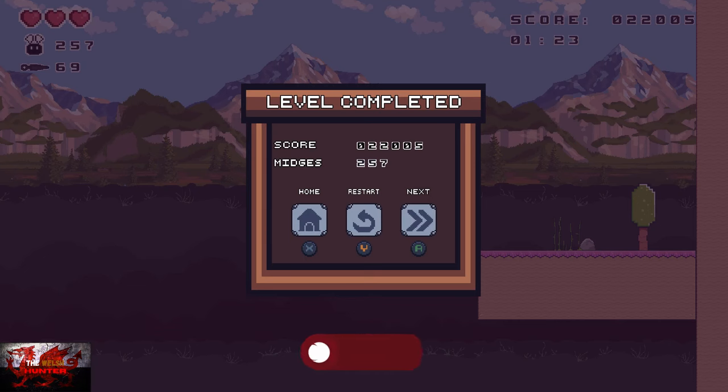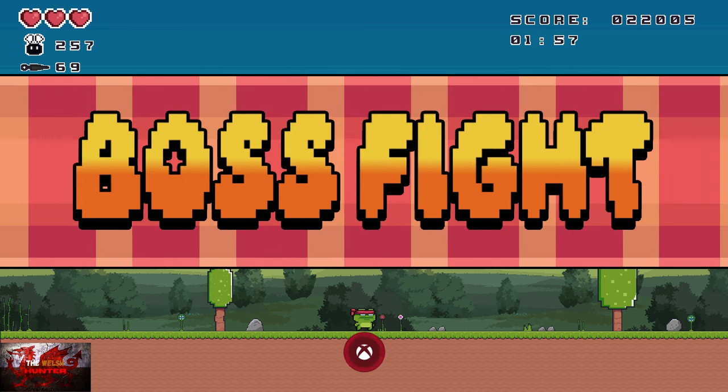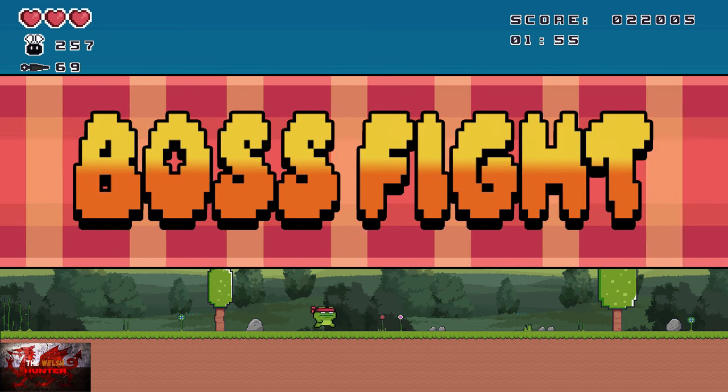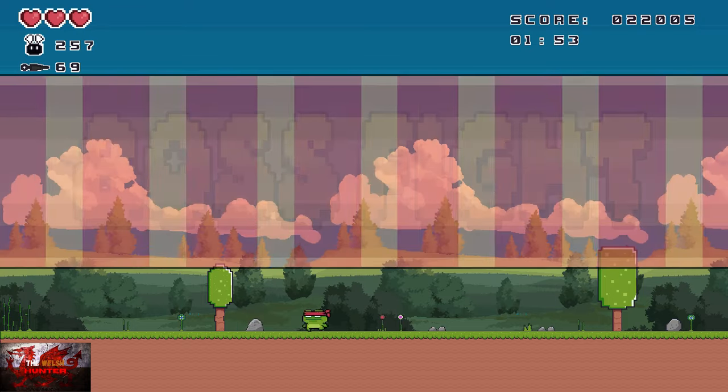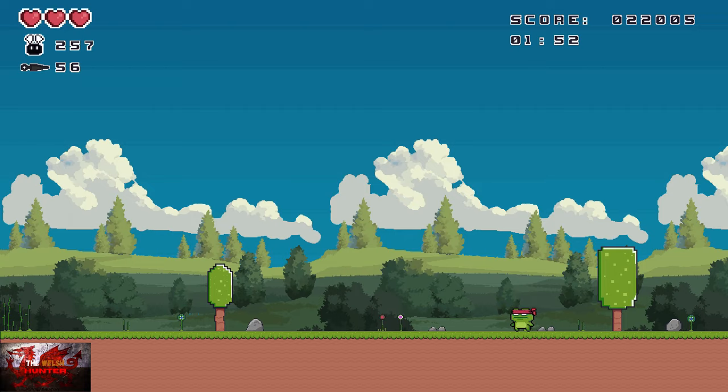Now, like I said then, with this boss, our weapon does not hurt him at all. He only does one move throughout the entirety of the boss fight. He basically charges you, he jumps halfway, and he shoots stuff at you, which you just need to avoid. So there's only really one way to kill this boss.